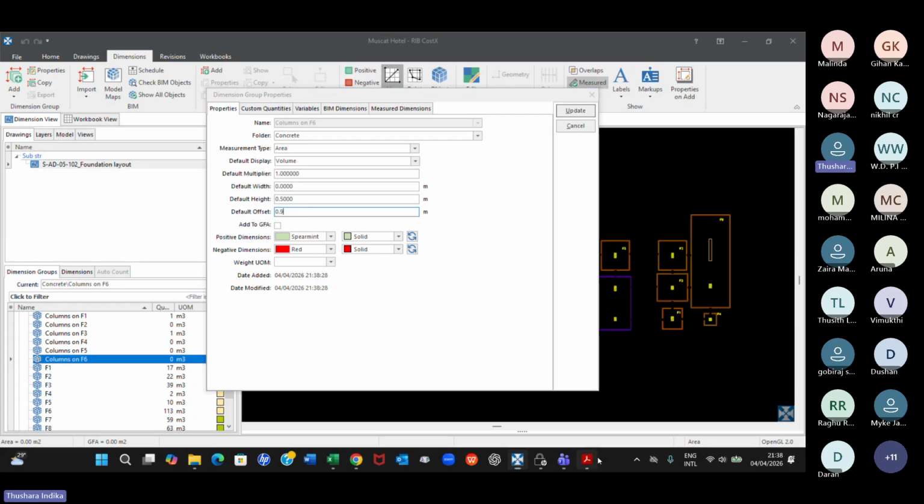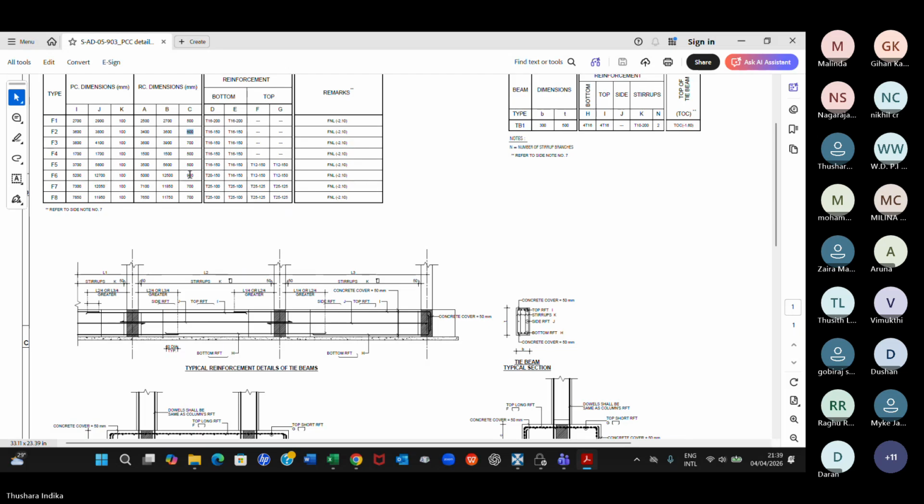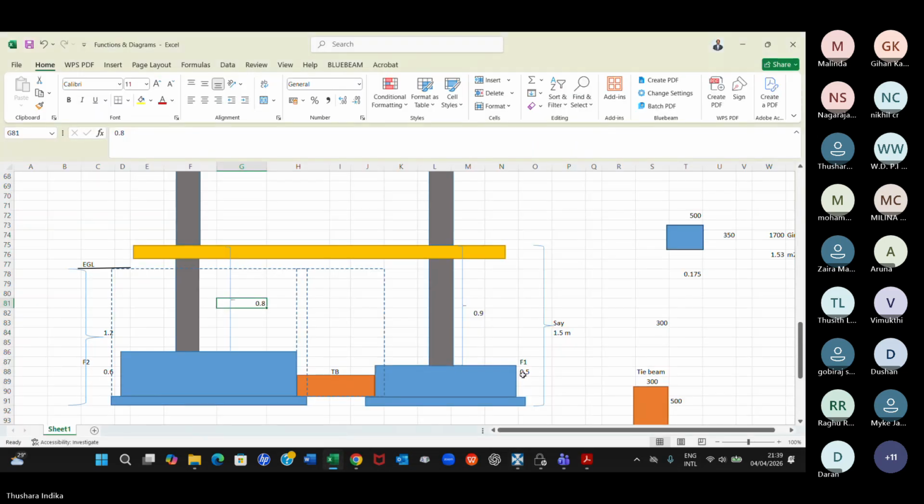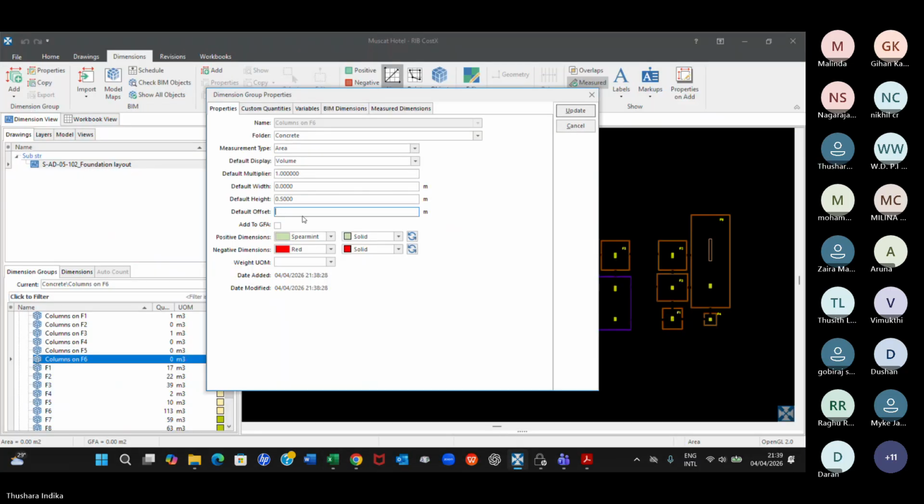Is that correct? Now 100,000. This is 0.9 plus 100,000. 1.0 offset. Update.